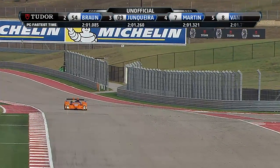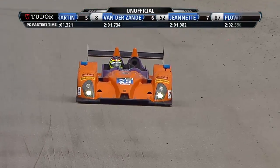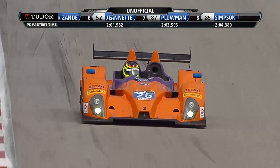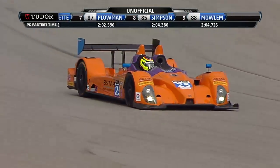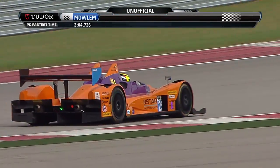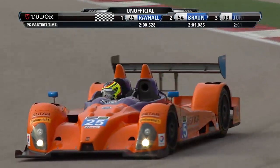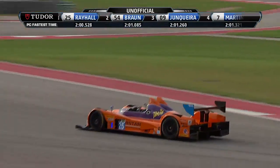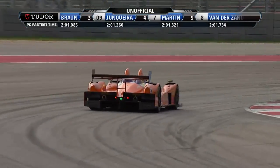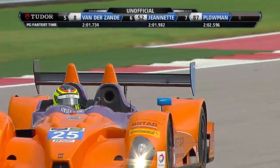I mean, when you've got Luis Diaz in your team and you say, let's put Sean in the car to qualify, when they consider him on that level, yeah, doesn't it? It's a huge vote of confidence, and it was well rewarded today as Sean Rahal comes away with the pole position for the PC category. Young guy. Great future, that's for sure. Colin Braun will be like second. 19 or something. Yeah, he's a 19 year old young guy. Just really got it.